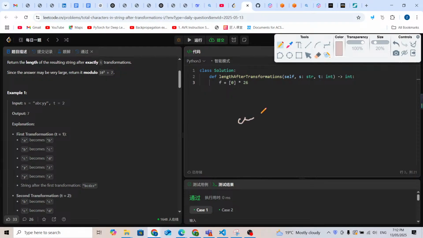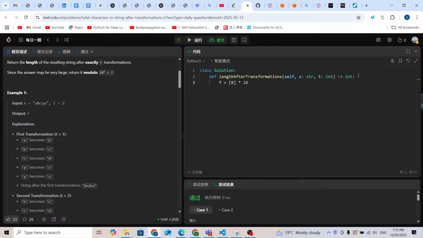Yeah, because for something like A, B, C, until Z, for each transformation, A is going to go to B, B is going to go to C, and Z is going to go to A and B. So this means we're going to use the transformation: A to B, B to C, and Z to AB. This is going to be the transformation of the dynamic programming. We just need to finish such a transformation formula to solve the problem.